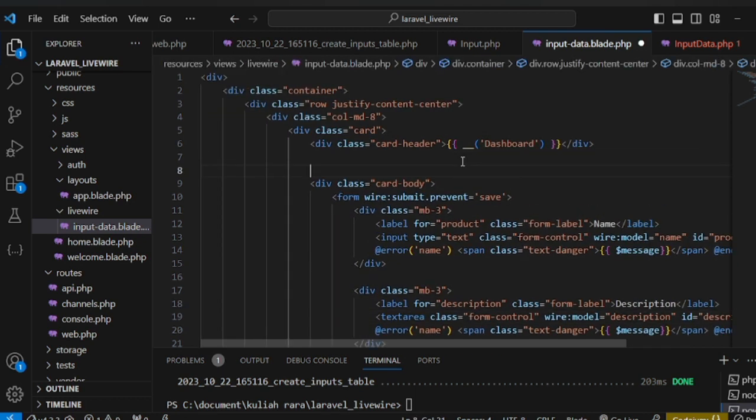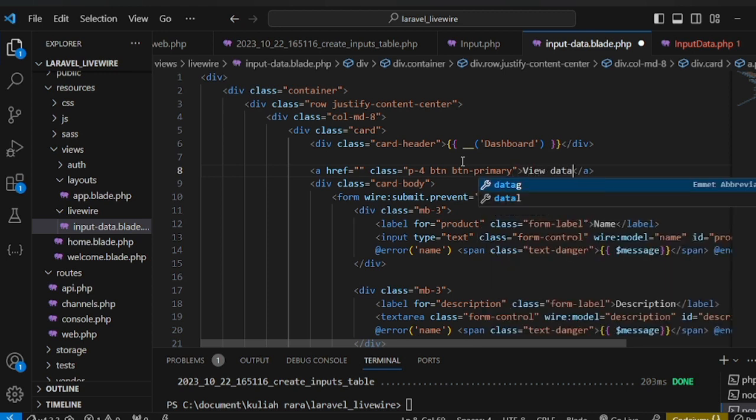Yeah, right here we can add anchor tag, and the class is padding 4 like this, and we add button or just add right here btn primary like this, and right here we're gonna add view data like this.